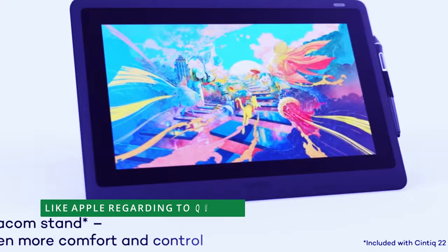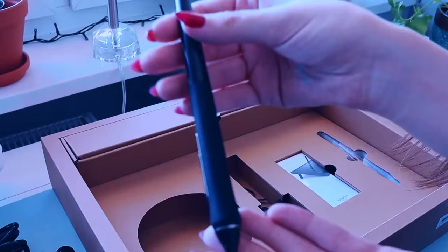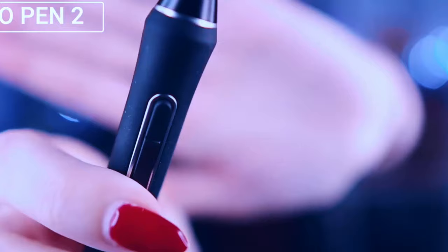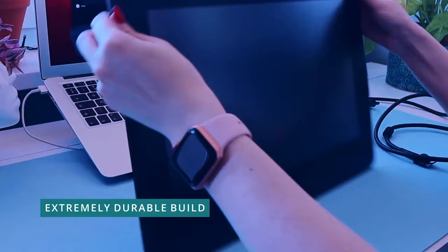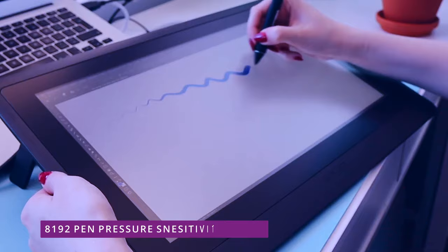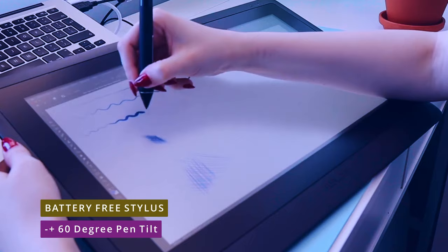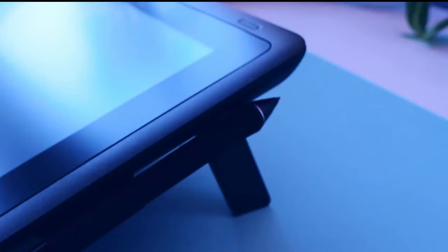This is the tablet I recommend for any serious artists who want the best results. The Cintiq 16 and 22 are more than enough, and you shouldn't go for the Cintiq Pro. Compared with the Wacom Pro Pen 2, you're going to have a blissful, comfortable battery-free stylus giving you the most natural pen-on-paper experience. It has a very durable build, along with a great screen — full HD, 90% Adobe RGB and 72% NTSC. It has 8192 pressure sensitivity levels, a battery-free stylus, and plus-minus 60 degree pen tilt support. However, with the Wacom Cintiq, you don't get any buttons or extra functionalities — it's just a simple drawing tablet with a screen.